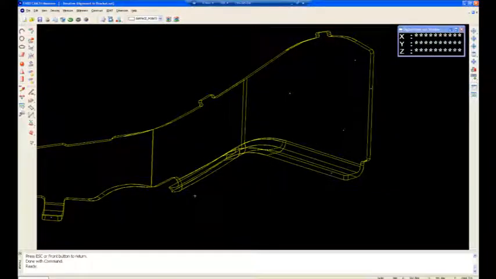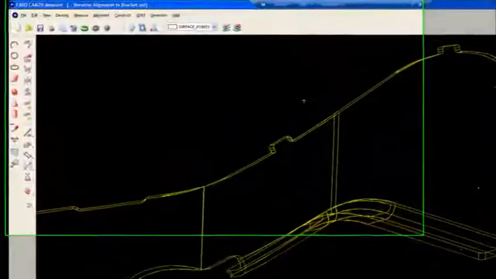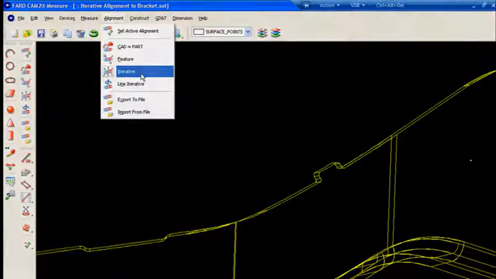And now what I could do is start to measure some inspect surface points, or some sheet metal trimmed points on these trim edges here, if that was something I wanted to check for a profile of surface. But using that iterative alignment, it's very fast. And the way I've done that was measuring surface points first, and then associating those surface points to the surfaces on the part, and then just going back to the iterative alignment.